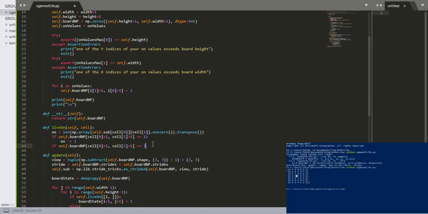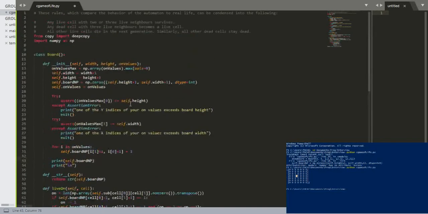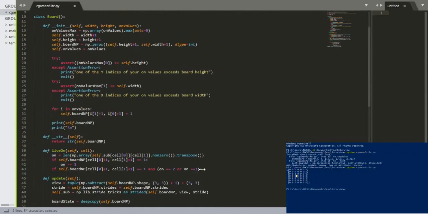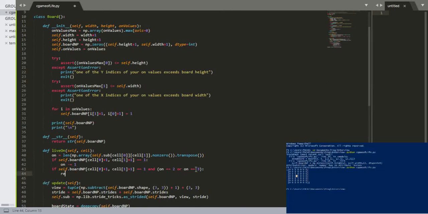So check if it's on, and the number of on neighbors is equal to 2 or 3. Actually, let me just check if live cells are 2 or 3. Yeah, if it's equal to 2 or equal to 3, then we return true. That means it should live on to the next iteration.